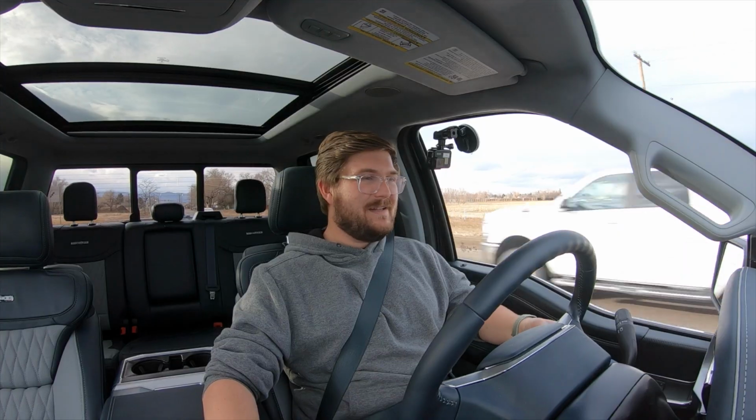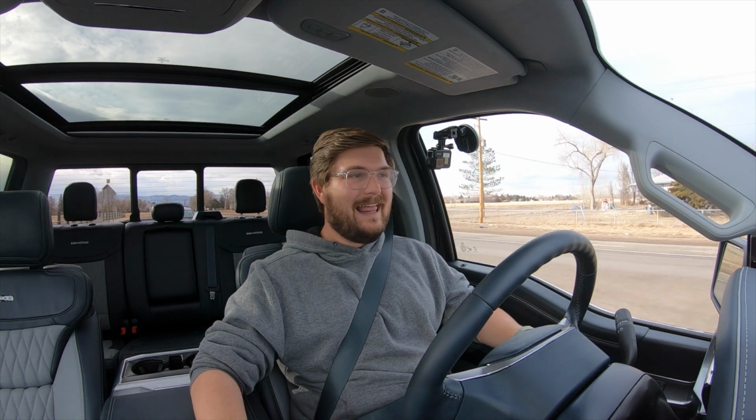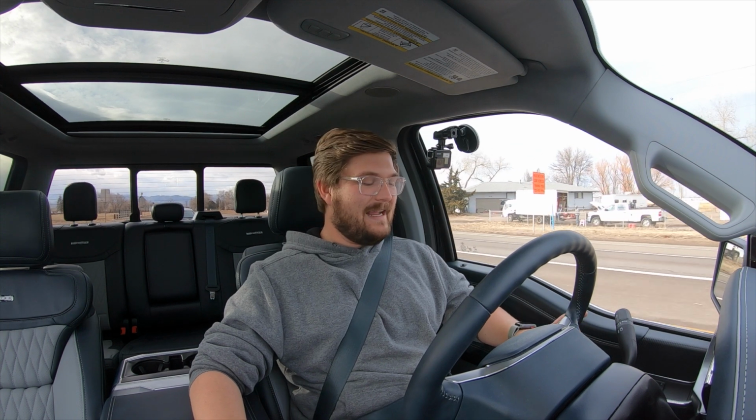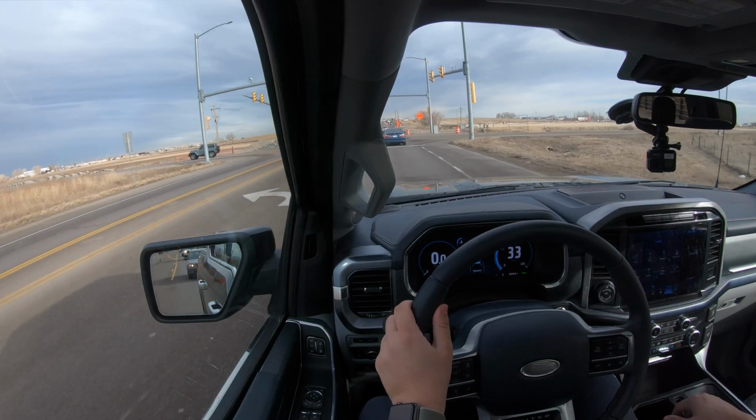Ooh, new 4 Series just went by. Ugh, the grill on that was bad, really bad. Oh, and that was like a base 430i. Yikes! Anyway, let's merge up onto the highway and see how this thing feels at wide open acceleration.